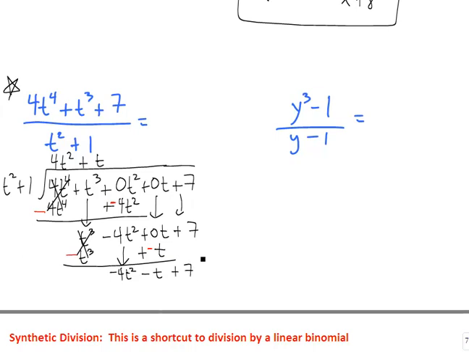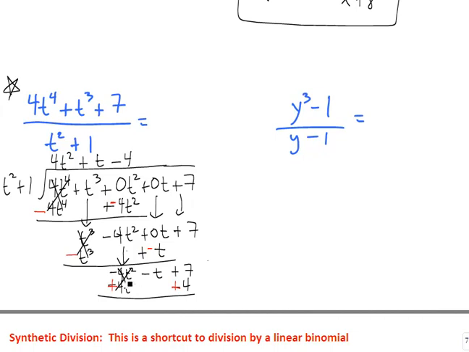Now we can keep going one more time. How do you know when to stop here? Look at the degrees. As long as the degree down here is the same or bigger than the degree out front, you can keep dividing. So t squared times a minus 4 will be a minus 4t squared. Negative 4 times 1 will be a negative 4. That's a constant. So line that up under the other constant. That's 7. Draw your line. Change your signs. So this negative becomes positive. This negative becomes positive. Add down.